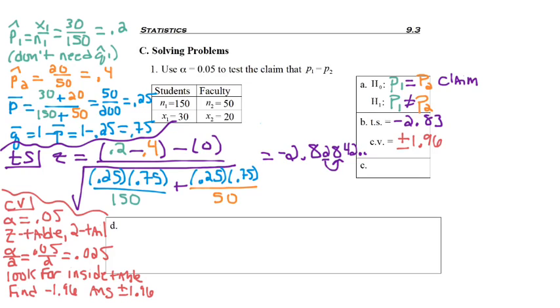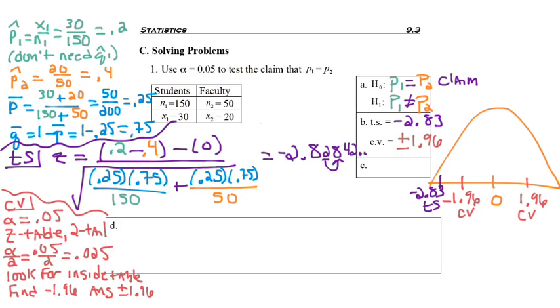Now we need to decide if we reject H0 or fail to reject H0. So I've got my bell-shaped curve centered over 0, my negative 1.96 and positive 1.96 critical values, and my negative 2.83 test statistic, which on a number line would be to the left of negative 1.96. If you can't see from here whether you reject or fail to reject, then you go find your critical values and shade to the closest edge. And since the test statistic fell into a shaded region, the critical region, then we reject H0.